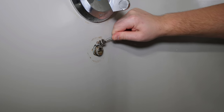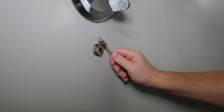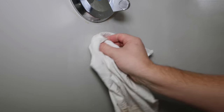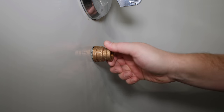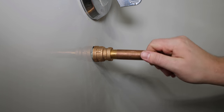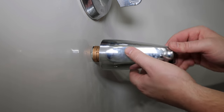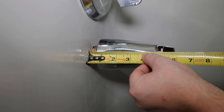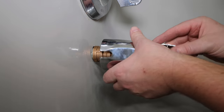To get a proper seal I'll clean up the threads from any corrosion and teflon tape using an old copper fitting brush. This is a three-quarter inch by half inch brass coupling — it's more common to have a half inch stub out so this coupling wouldn't typically be needed. I'm checking the length of brass nipple required; a three and a half inch one is too long, leaving roughly a three-quarter inch gap, so a three inch one should do.